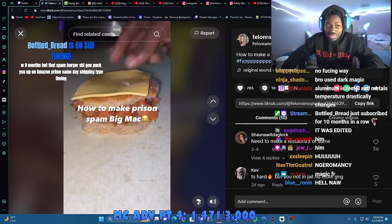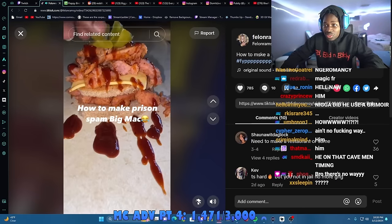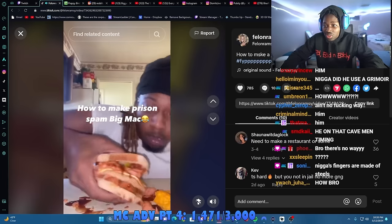Get a booty butt bread, put cheese. It was edited. Then you get some more spam. Spread sweet baby rays like it's jam. I forgot to say I'm eating this at 7 a.m. And if you order, make sure you better pay him. What the.